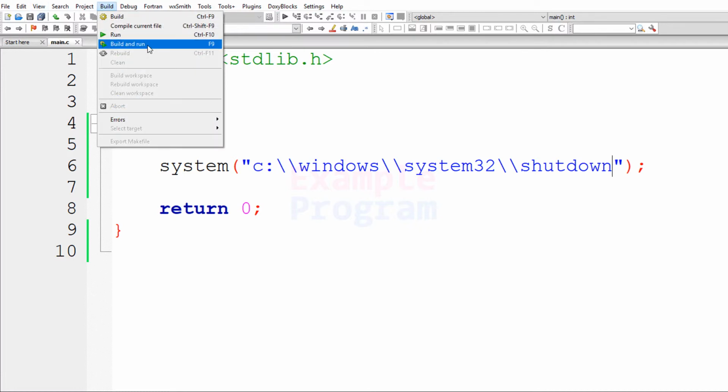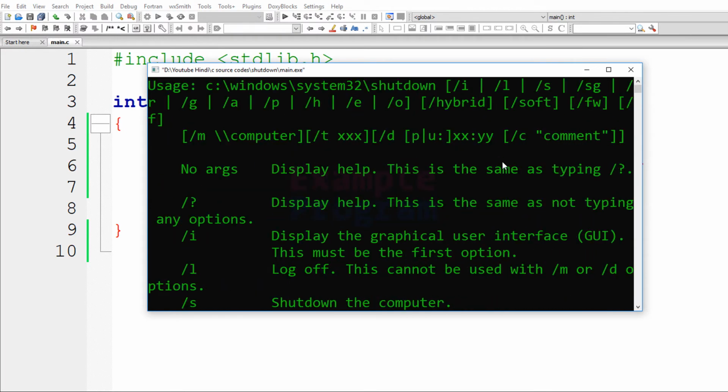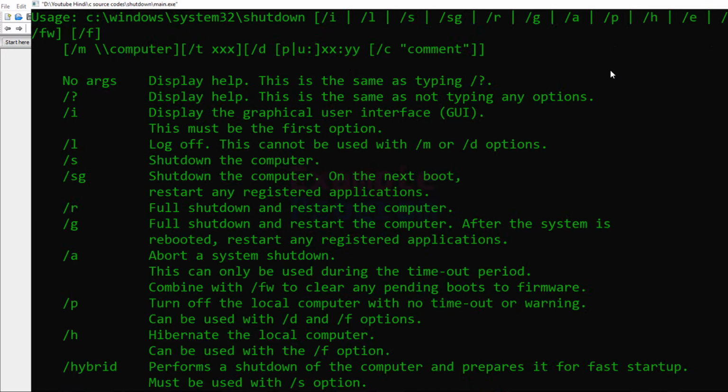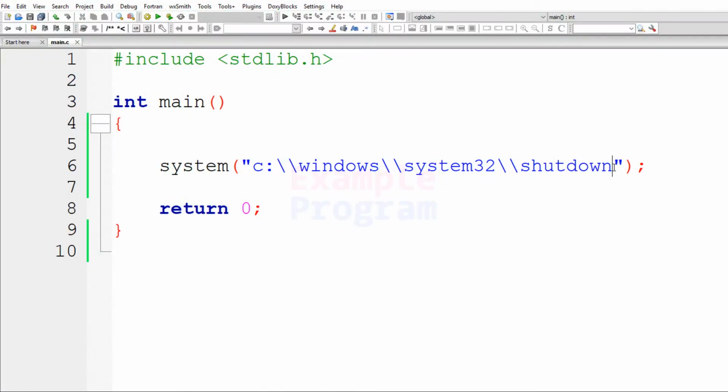Now I'm going to build and run this. You can see in the command prompt all these options available with this program shutdown, just like we have seen while using it in the command prompt. If you want to shut down your computer, then you can pass in the argument /s. If you want to restart your computer, then you can pass in the argument /r.